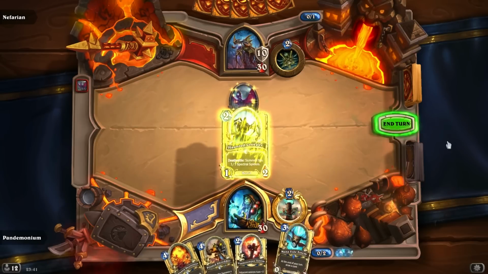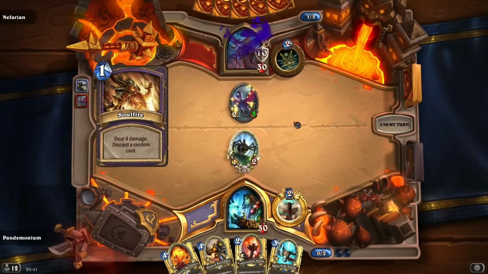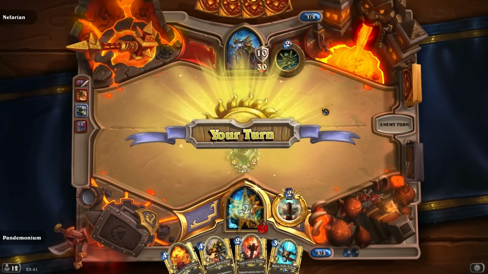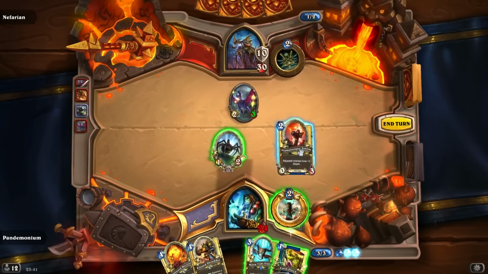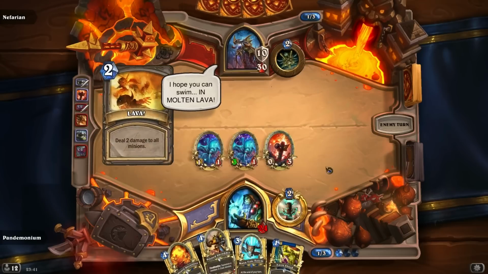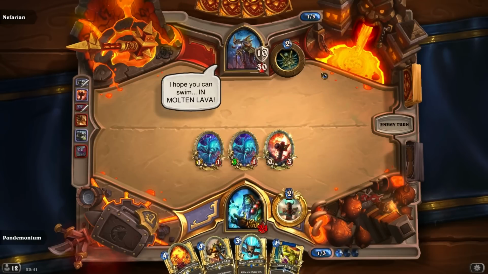Haunted Creeper into Flame Tongue to kill the Twilight Drake is a very effective trade there. He's gonna Soulfire, oh no, my face. Well, he lost a Sorcerer, so that is pretty damn good for me, actually. Ooh, that is tempting, but no, I'd rather kill it. I wanted to Mana Tide, I really did, but I have some very good plays, so I'm not going to be too concerned about it.